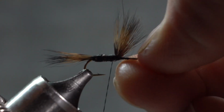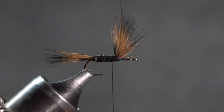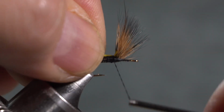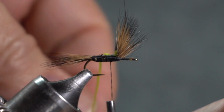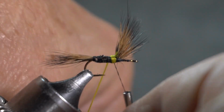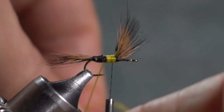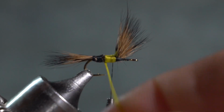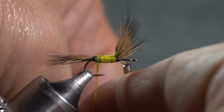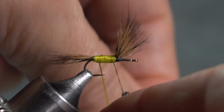I really want that wing to stand up more, and I think it will when I put the hackle in it. I'm using yellow floss according to the recipe for the body. Tie the floss in up here behind the wing. And then I'll wrap the floss down the body towards the tail and then back up to the wing, and that will give me 2 layers, and that will cover all the black thread and hair. Touching, overlapping wraps, I guess, keeping it tight.